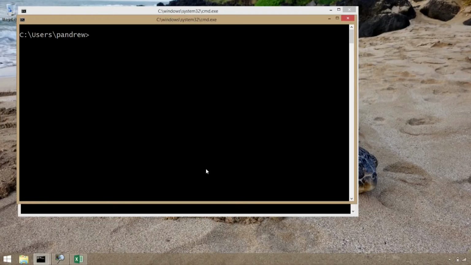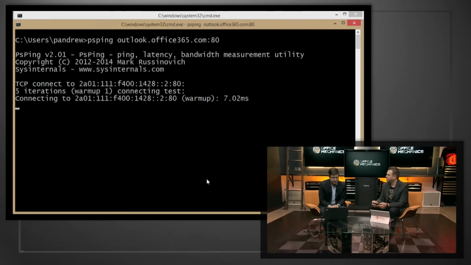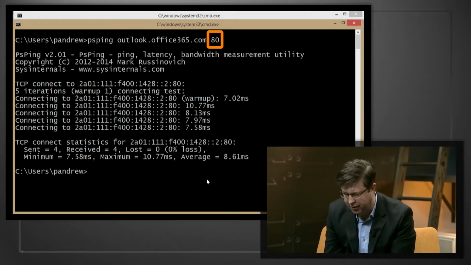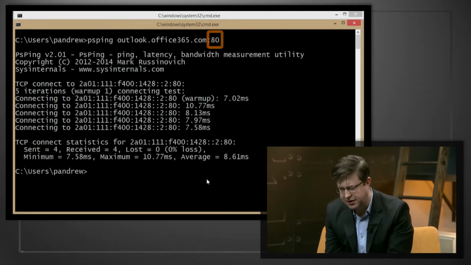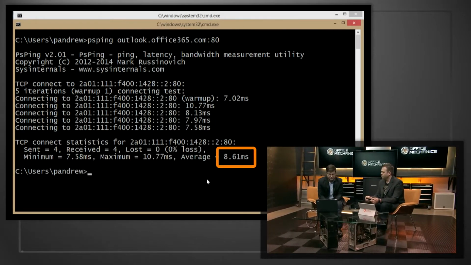So we've looked at capacity. Another thing that comes up a lot is latency. So how do we test for latency in terms of our connections back into Office 365? Right, so we want to take a look at the network connectivity between users and Office 365. Let me show you a tool here for looking at the latency. We can take a look at the latency using PSPing. PSPing is a tool that measures the TCP connection to port 80. You can see 80 there on the parameters that I'm using. And it shows here that in my test, I'm an average of 8 milliseconds between my client and Office 365.